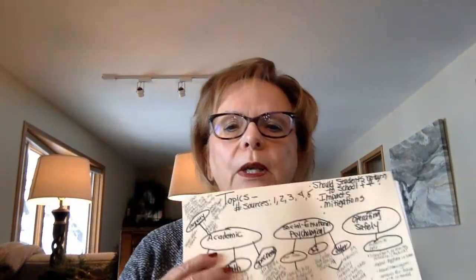So my point is then, that's how you get to the point of being able to compare and contrast. You can only do it if you organize it and then indicate, oh, here's the topic that came up in 4 different sources. So I'm going to talk about that topic, and then I'm going to talk about those sources under that topic as I'm writing. So my topics then in my review and analysis will end up being reading and math, grades K through 6 and high school, special needs students, the equity issues, and the social emotional impacts. Those are all going to be topics in that review and analysis section.